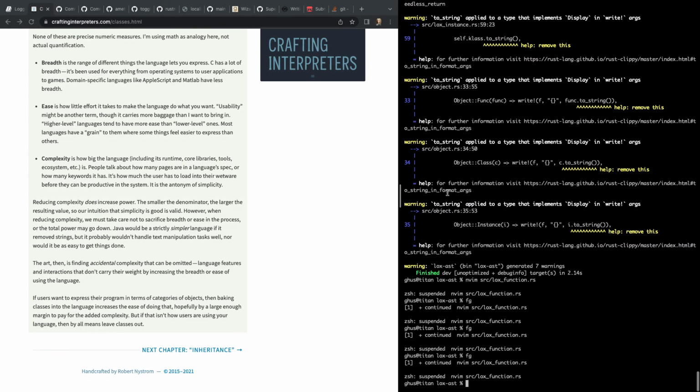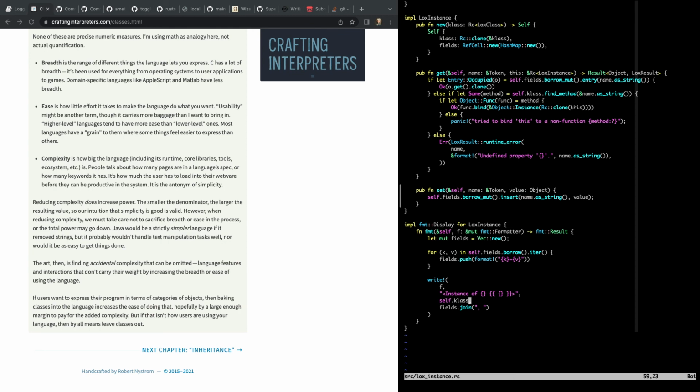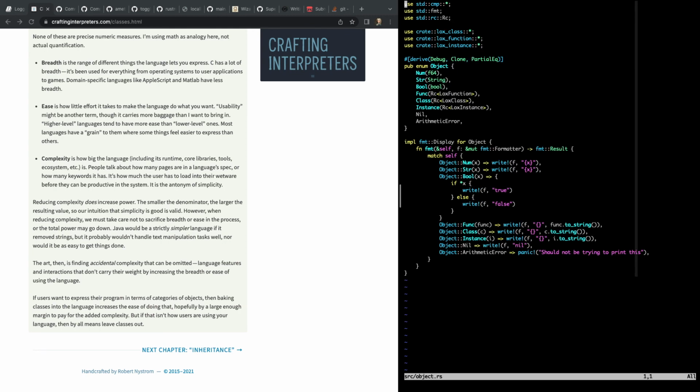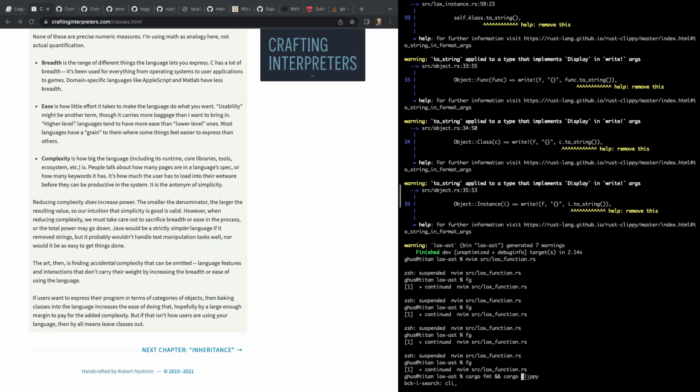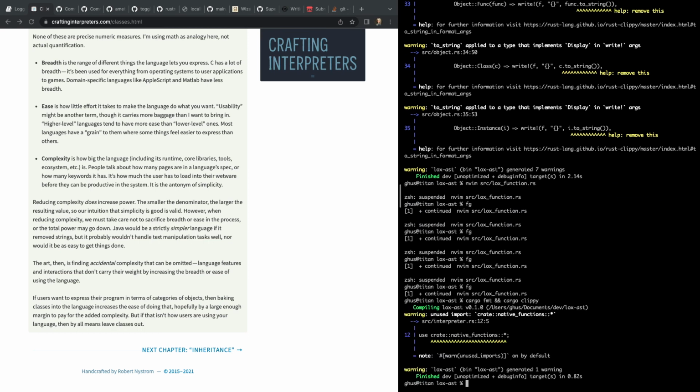And then object has a bunch of toStrings that can go away. Is that it? Then all these toStrings can disappear, which means we can just say func and C and I. Like that. Yeah, look at that. And the only thing should be now the native functions. Okay, so I'm going to think about how to solve that one, and then maybe we can solve that one tomorrow.